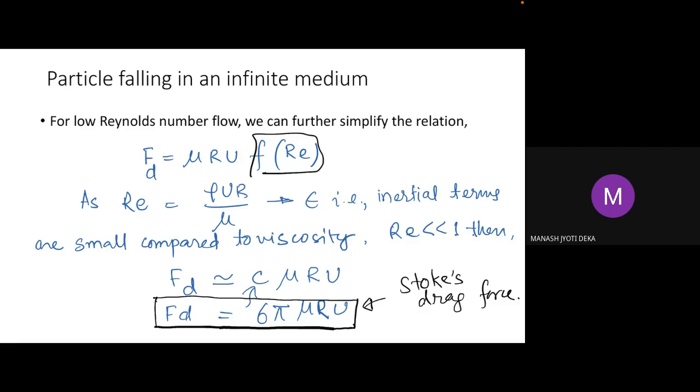So the Stokes drag formula, what Stokes proposed using the theory, is F_D equals 6 pi mu r U, where U is the velocity. Here we have obtained a similar expression, and the constant C we have to obtain from the experiment, because in dimensional analysis we don't exactly find the expression, but we can approximate and get a scaling of the same expression. If you see these terms, this is exactly the same as the Stokes drag formula, mu r U. This is the expression when the Reynolds number is very small.